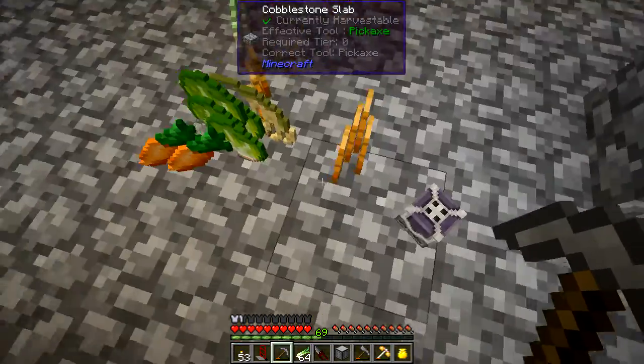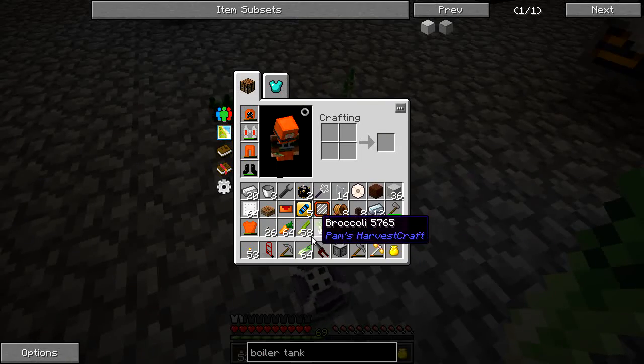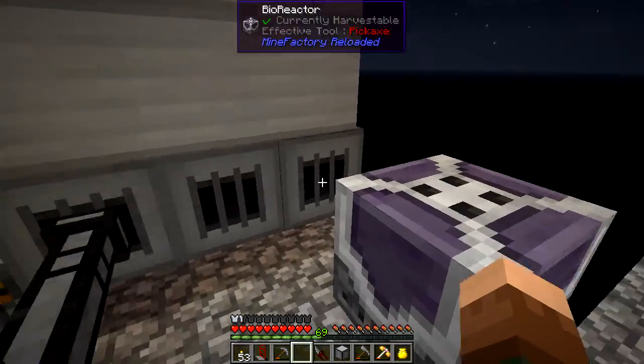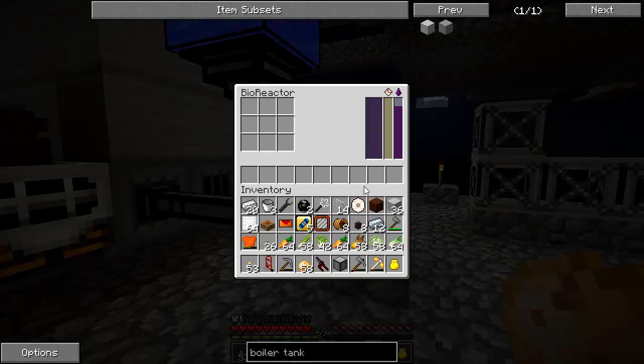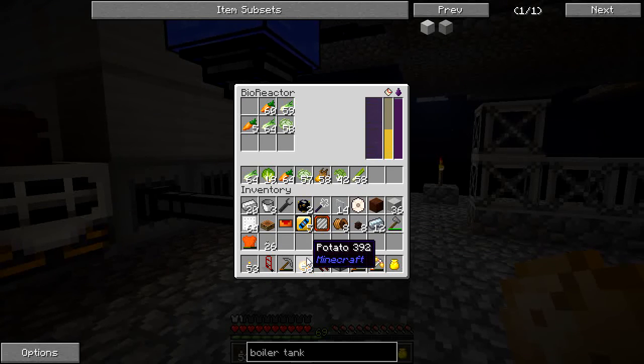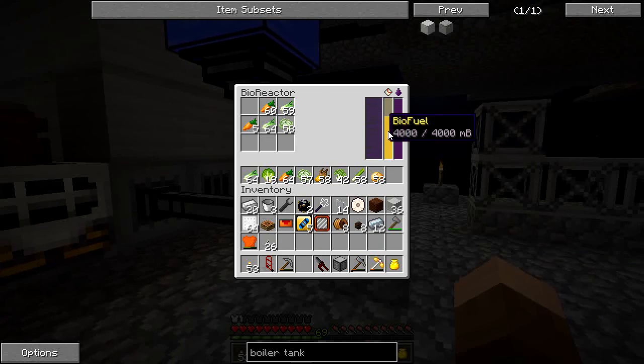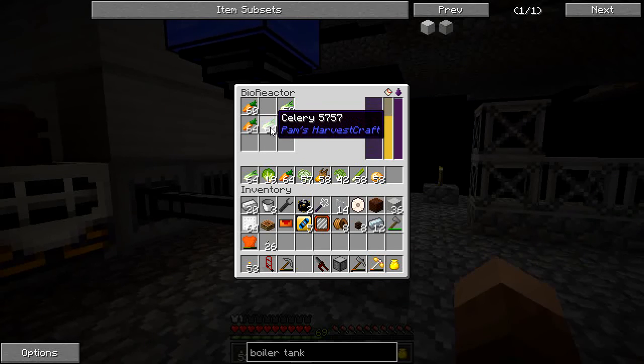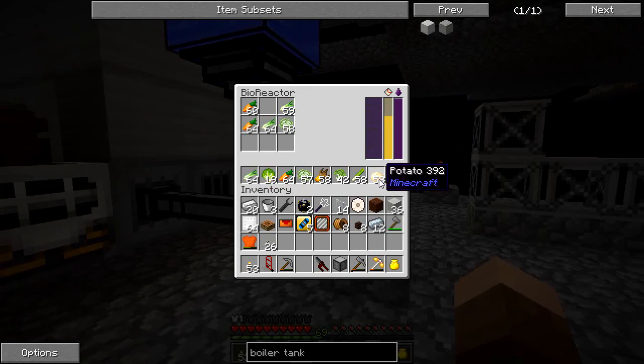Yep, okay. So let's grab, okay, there's the bioreactor. So let's set it up right here and restock it with the veggies that just popped out. Okay, the efficiency is not 100% yet, so okay, interesting. So I'm going to have to find some other food sources for this guy. So let's find something that's unique that I can feed it.